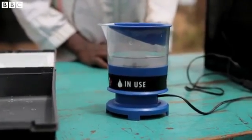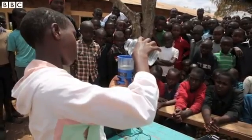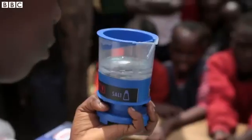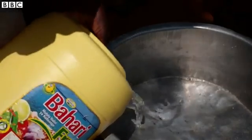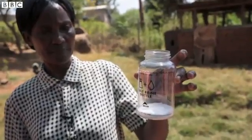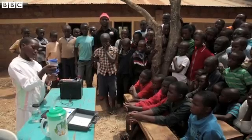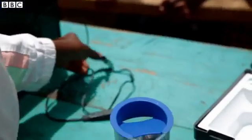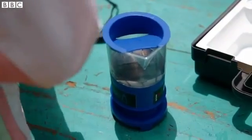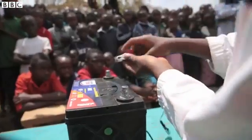But this device, the SE 200, is taking on waterborne disease by allowing people to make their own chlorine using a motorbike battery, dirty water, and a spoonful of salt. It's simple enough for anyone to use — even the students at this school can learn. The container tells you how much salt and water to use, and you then connect it to a power source.